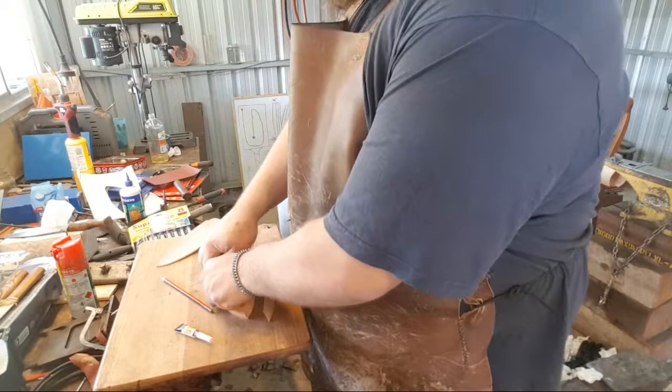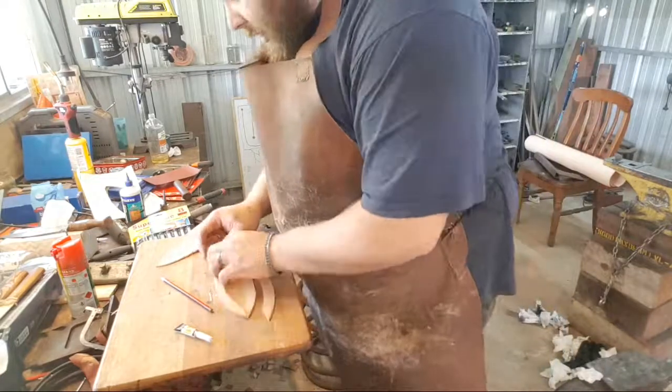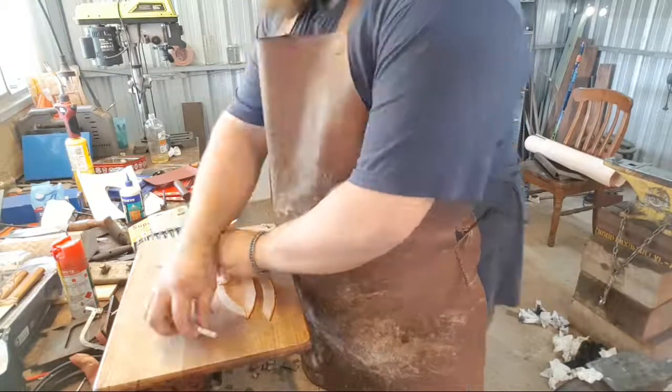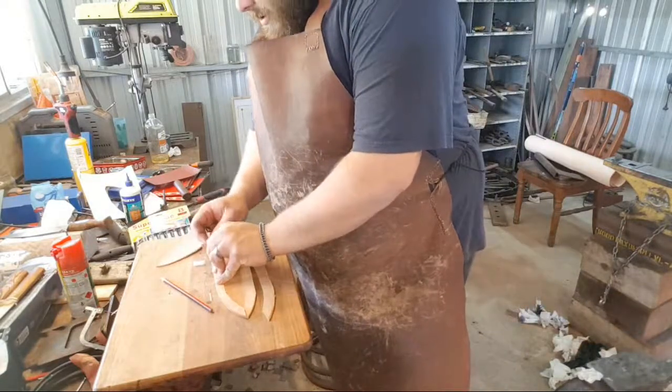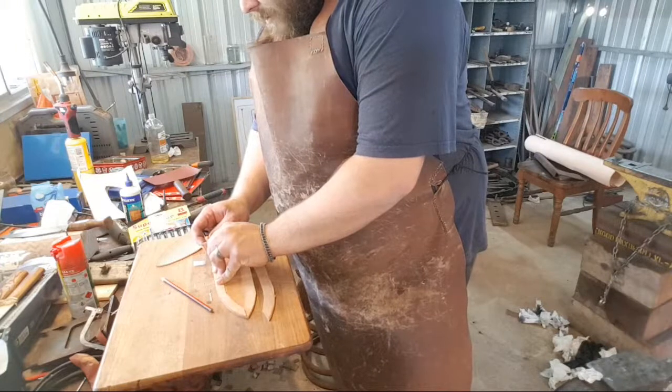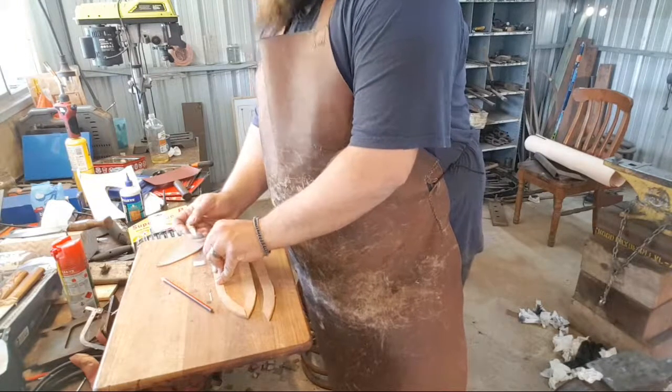I know Paul Long, for instance, who's one of the foremost sheath makers in America. Guy makes the most ridiculous sheaths. He makes sheaths for all of the ABS guys that don't make their own sheaths.